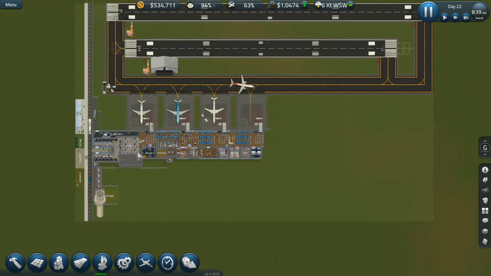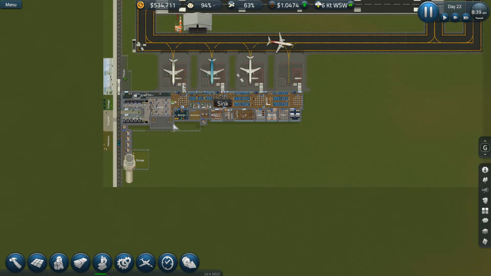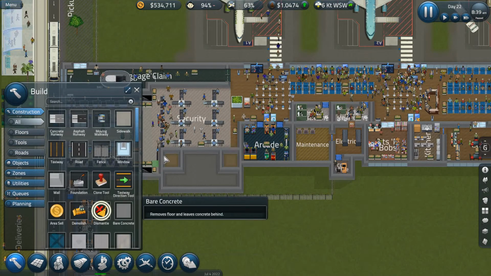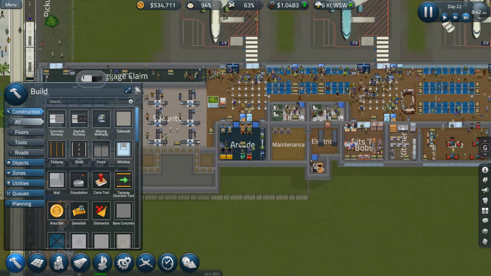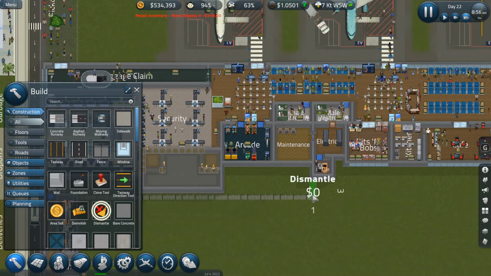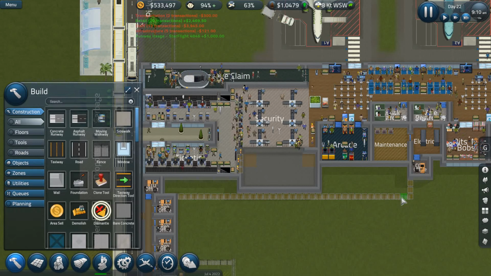Last episode we began work on upgrading security in preparation for large gates. We're going to continue most of the expansion that we began last time. So what we're going to do is dismantle most of these walls, but we do need to leave one so it remains a secure area. Also, I realised since last episode this fence is completely useless and doesn't actually do anything. So it's gone.